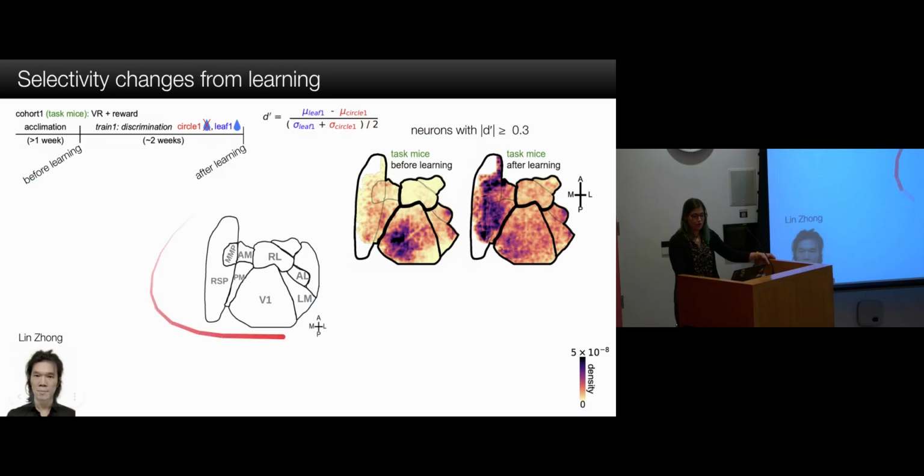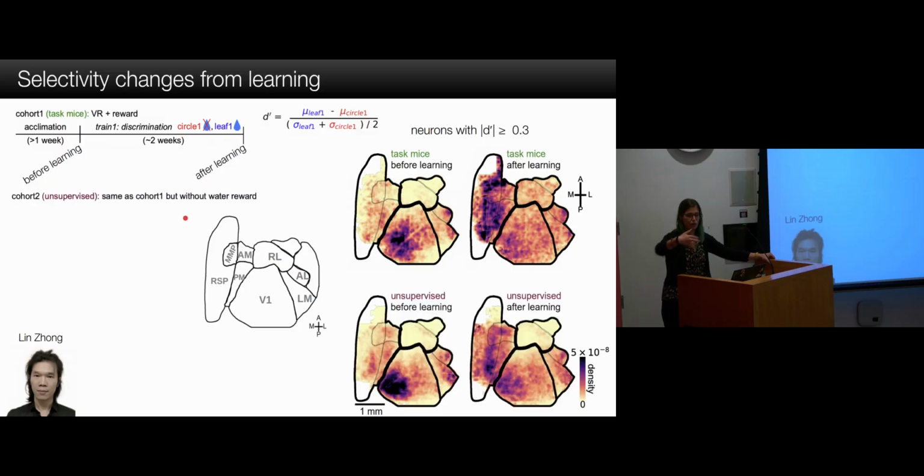And so Lin also did this task. So this is in mice that are trained to do the task. Lin also had a cohort of mice that just ran through these corridors for 2 weeks but never received any visual stimuli. So this is basically mice that have had lots of visual experiences with these corridors, but there's no valence associated with either corridor. And we actually saw similar changes in these mice as well, where we saw a large increase in the number of selective neurons in these higher order medial visual areas. So what this suggests is that the mice don't need to be doing a task to do visual learning. They'll learn about their surroundings just by going through these corridors.